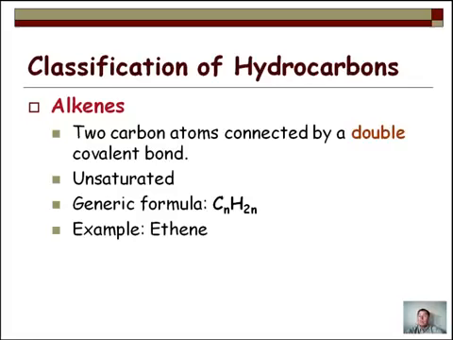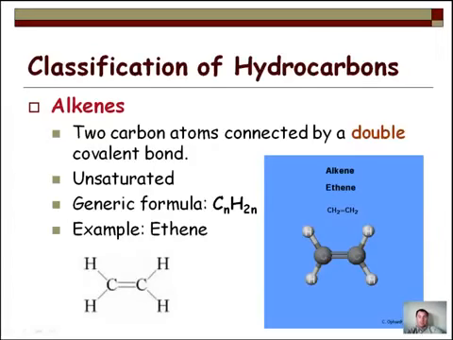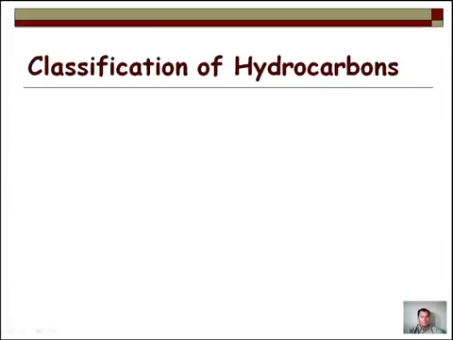So here's an example, ethene. Please note that alkenes are going to end in ene. Ethene, 2 carbons, there's our double bond. Since we have 2 carbons, it's 2n for hydrogen, so 2 times 2 is 4. 1, 2, 3, 4. There's an example of an ethene. So, alkanes, cycloalkanes, and alkenes.